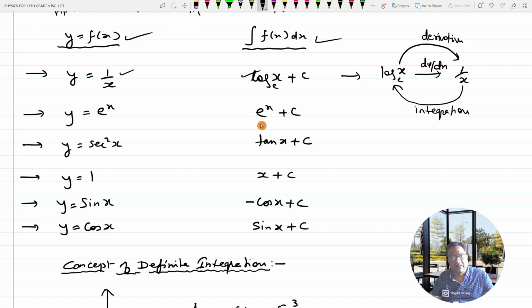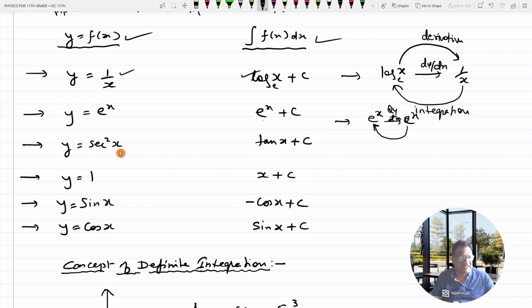and this is integration. Okay. Now with the same logic, suppose you have a function as e raised to x. Now you know that the derivative of e raised to x is the same as e raised to x. Therefore the integration of e raised to x will also be e raised to x. So the integration of e raised to x is e raised to x plus c. This constant of integration or integration constant will always be there. Okay. In indefinite integration, you will always get this c along with the answer.